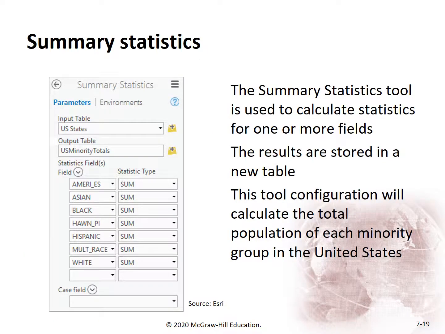Summary statistics is just a basic tool that calculates all those fundamental types of statistics like mean, median, mode, standard deviation, etc. And basically you tell it what the input is, and then the field that you want to run the statistics on, what statistics you want, and the statistic types and all that kind of stuff, and it will then do exactly that.